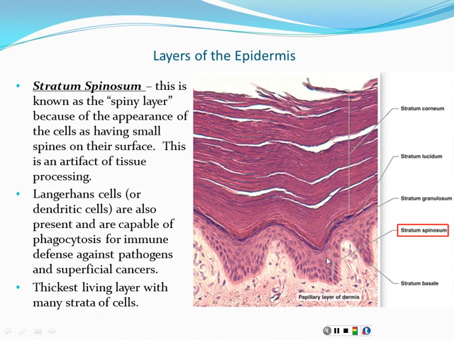So the stratum spinosum sits above the stratum basale here, and it's the largest layer of, so it's stratified. We have lots of different layers. In addition to the keratinocytes, in this layer we also have Langerhans cells, which are now called dendritic cells. There's a movement in anatomy to get rid of people's names out of the descriptions of things. So a lot of times there's two names for stuff. So like the Langerhans cells are now called the dendritic cells.